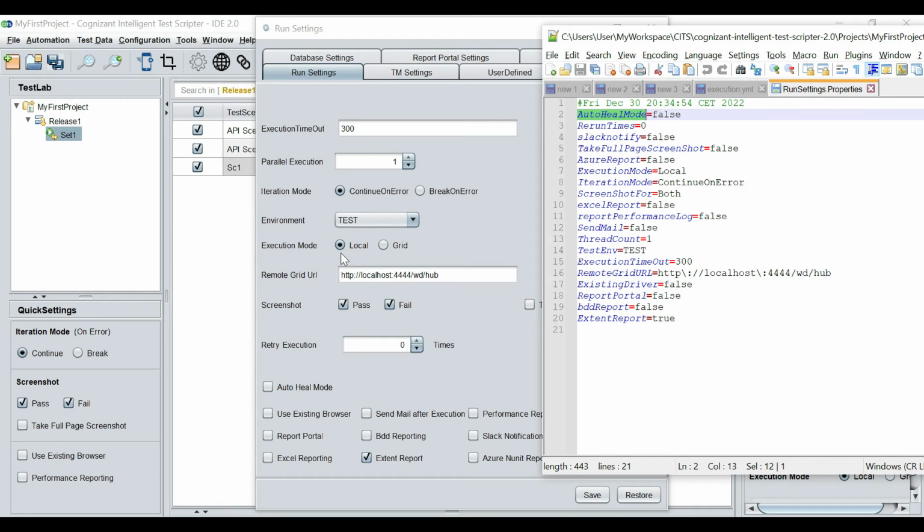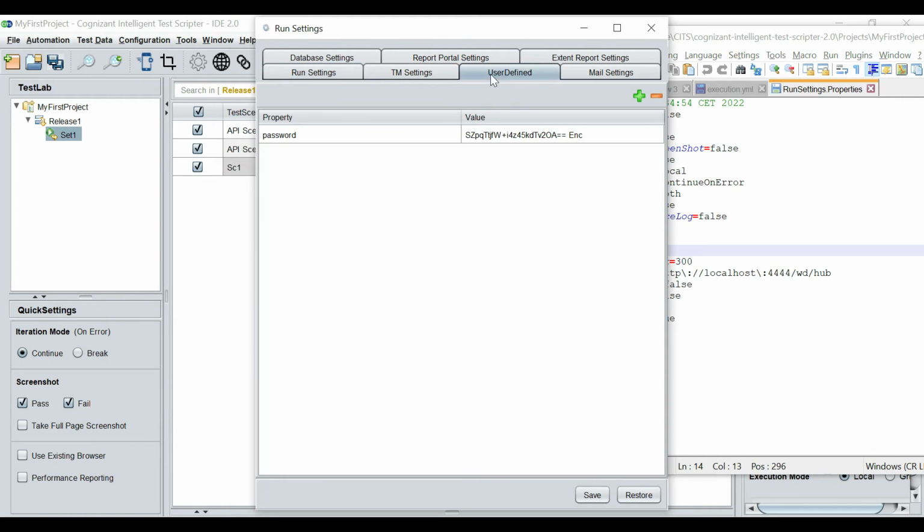That is, on the Ubuntu agent, it will try to find a Chrome browser which is not there, and the execution would fail. Now, via command line, we can override all these values. I will show you how we are going to do that.